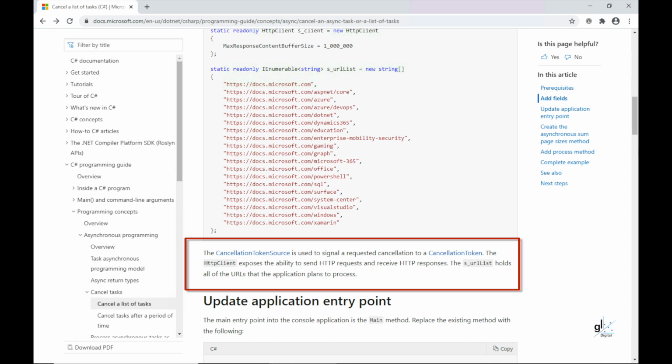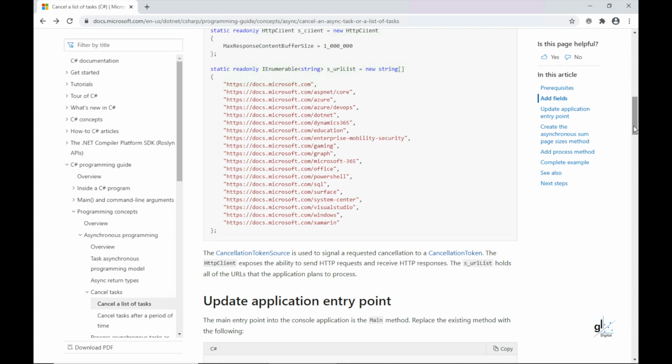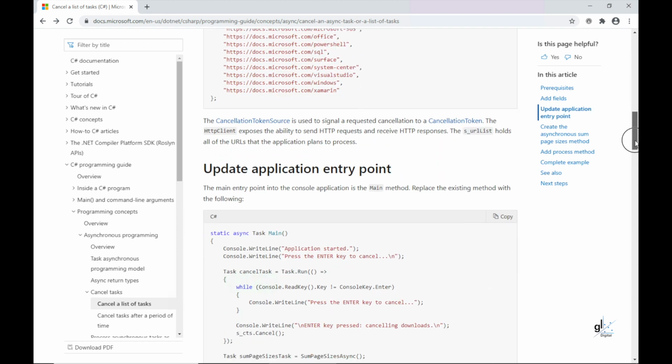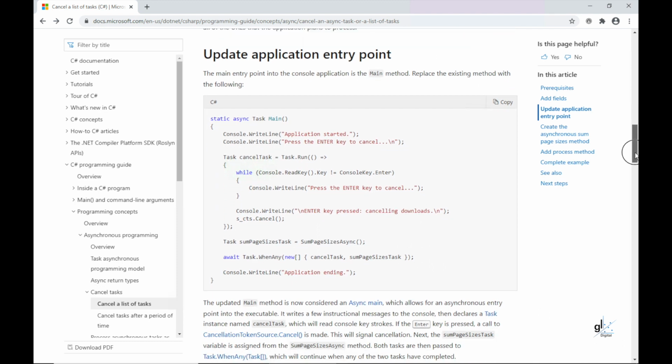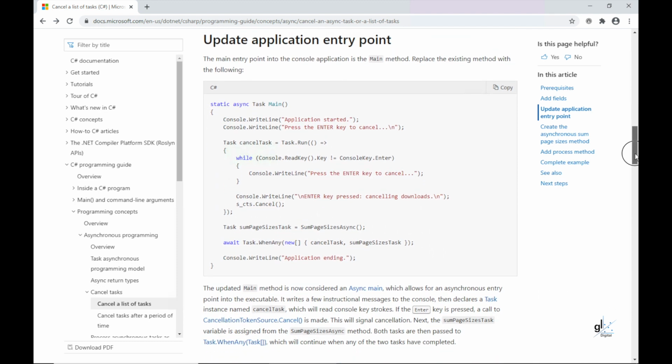So the next section of the Microsoft web page is an explanation of the code within the entry point of the application, i.e. the Main method. As discussed, the Microsoft code example is based on the .NET Core console project template. We are basing our application on the UWP Universal Windows Platform project template, so our code implementation will be slightly different.